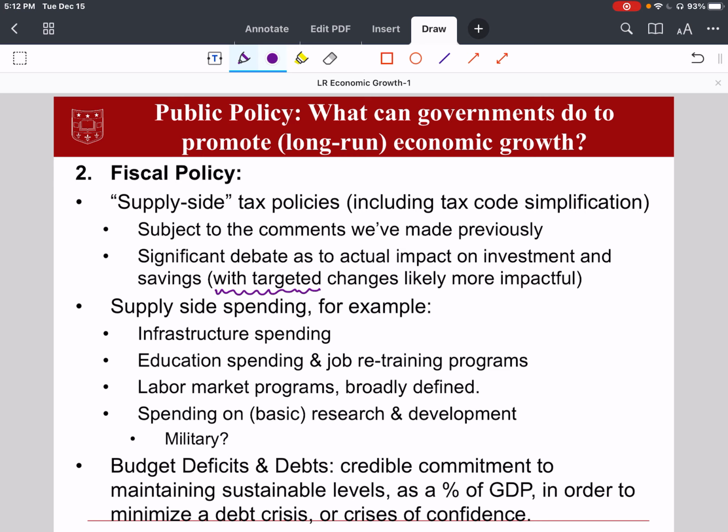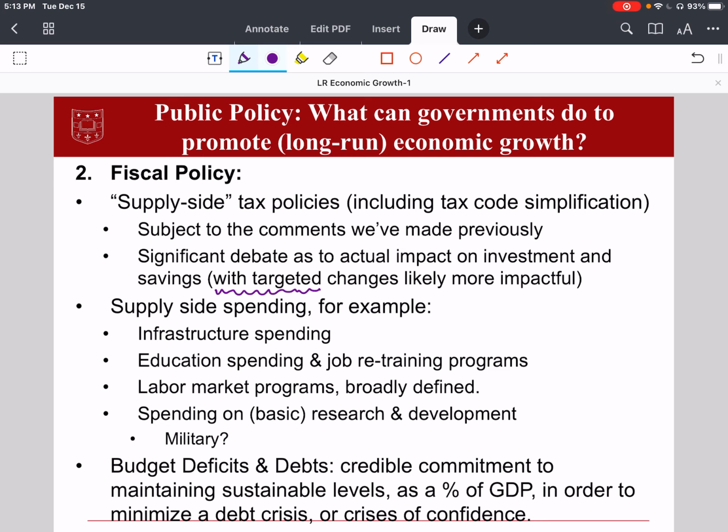The other thing that we're going to see in the next set of notes is that, sure, if we increase investment, then that should increase the capital stock. But if we're a country like the United States, where we already have a lot of physical capital, then it's less likely to contribute to sustained, well, it's not going to contribute to sustained long run economic improvements in our standard of living. And the same thing can be true for human capital. We will see this in the next set of notes, and it turns on the concept of diminishing returns.